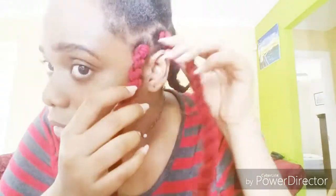So now I twisted it all the way to the bottom. See how I twist and then wrap it around like a normal twist. Tie it at the end again. Right, I tie it at the end. And that's the two twists. That's how you do the twist. Now you can replay it if you didn't catch it.